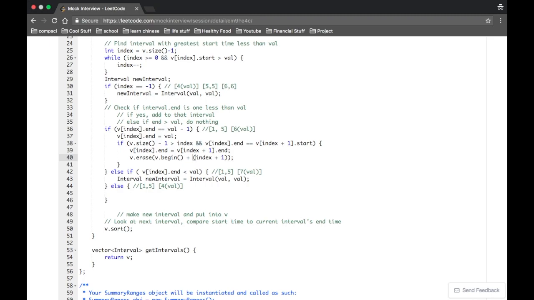Now for adding a new interval, we can make a new interval, or we could check if we could just extend the one after. You'll see what I mean in a bit. So we do the same thing here.